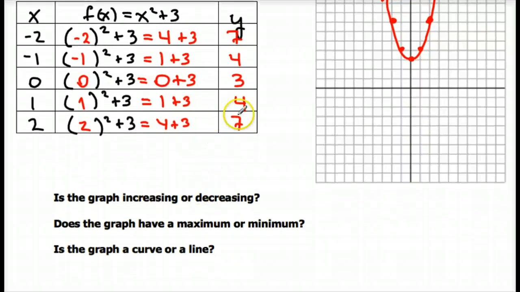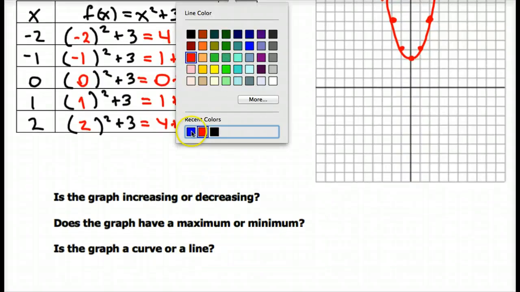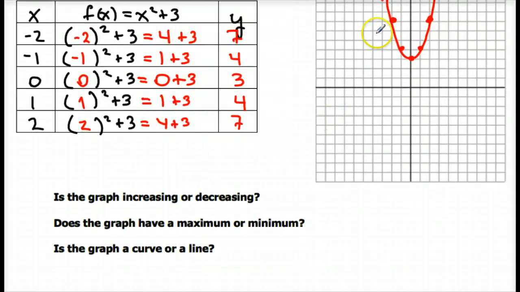Is this graph increasing or decreasing? Well, for this particular shape, we're going to say it's doing both. As you move from left to right, at first your y values are going down, okay, so they're decreasing. But then you hit this point right here. This would be the bottom of our U, which we would also call the minimum point. So this graph, I'm going to skip down to the next question, does have a minimum.